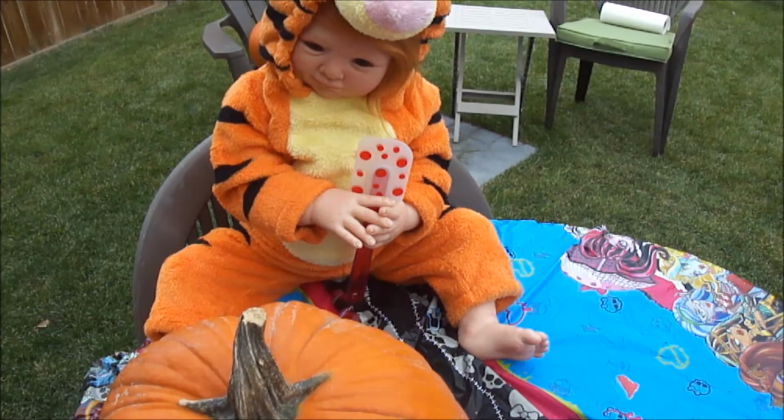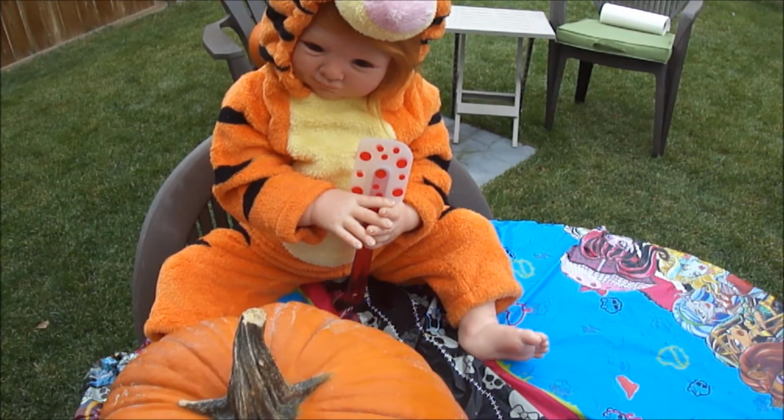Amberleigh is sitting very patiently waiting for me to cut off the top of her pumpkin. She's got her little spatula. She's ready to start scraping. She's been a very good girl, very patient, waiting for Mom to finish hers. So here's Amberleigh's pumpkin. It's a little bit smaller, and I'm just going to cut off the top.